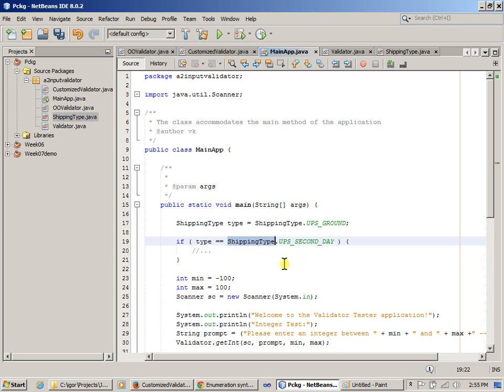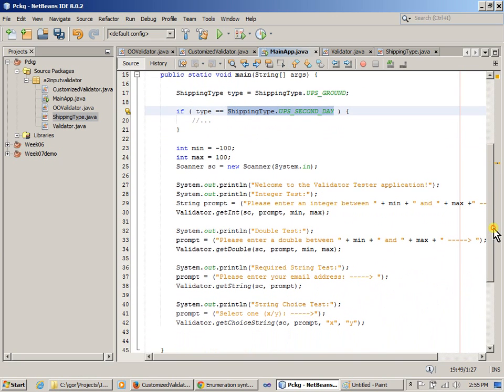You have to provide a name constant. So this syntax enforces the use of enumeration as a name constant.